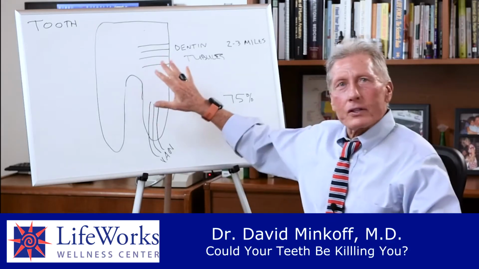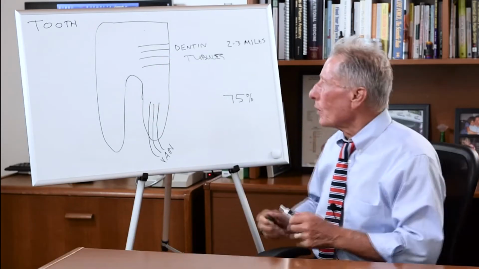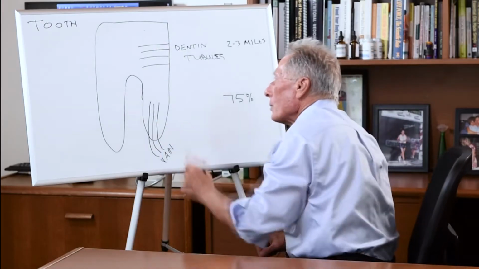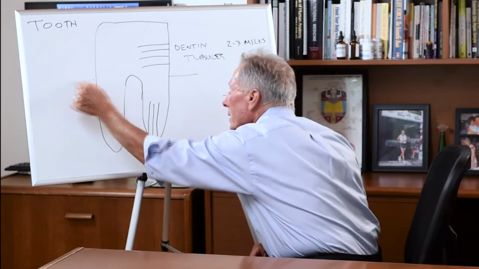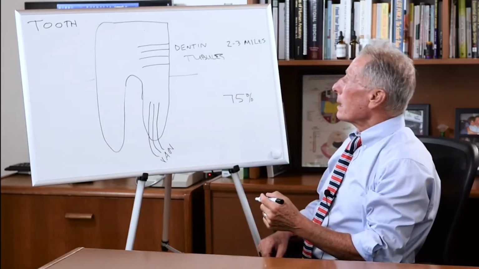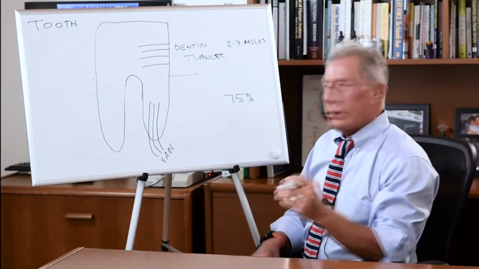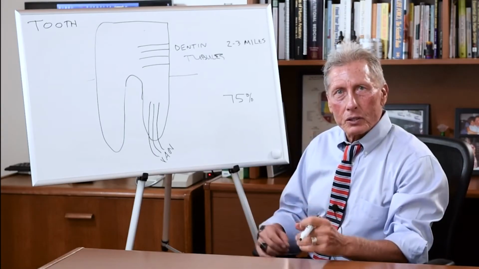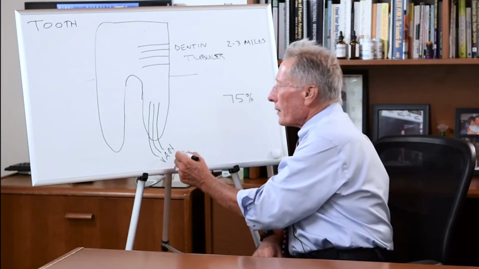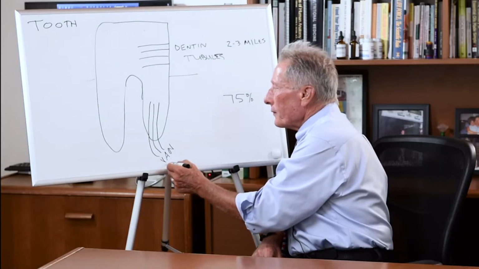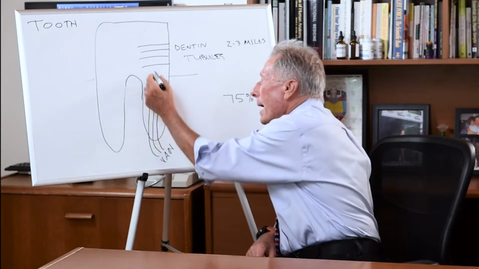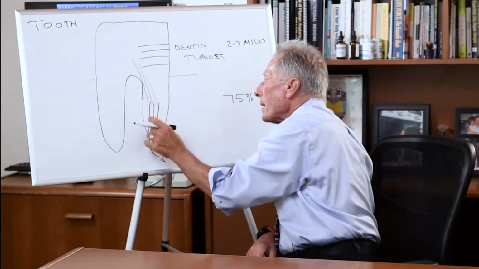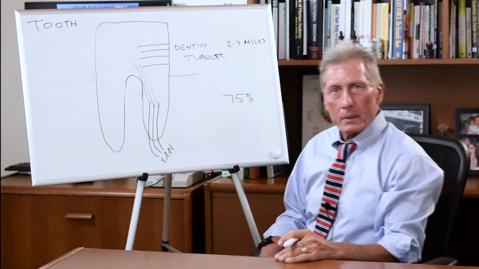So this is an average tooth, all right? Molar tooth. It's got a crown, it's got a root, the gum line is here, and the way a tooth is actually bone, so it's living tissue. And there is a nerve, an artery, and a vein that come up through the bottom of the tooth into this space which is called the pulp.